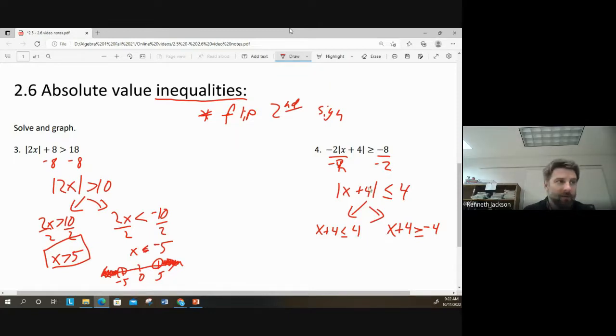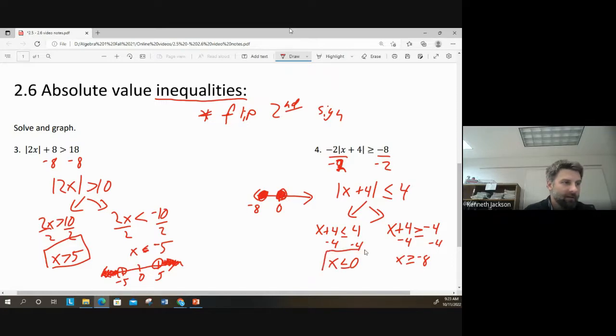So on number 4, we flip the sign here twice. I do it the first time because I divided by a negative, that's a -2, and I did it here when I set up my second problem, so I end up with the correct solutions. And then from here, I can just solve both of them. I get 2 answers of 0 and -8, and if I put my graph over here to the side, 0, -8, closed circle at both of them because it's equal to, again, that's covered in an earlier video.